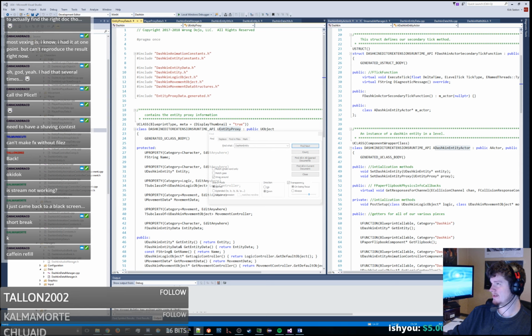It's going to be an actor that has child actors on it. It's not going to be an actual actor. There's direct entities, then there are things that contain multiple entities. Is that true? Maybe it'll work.